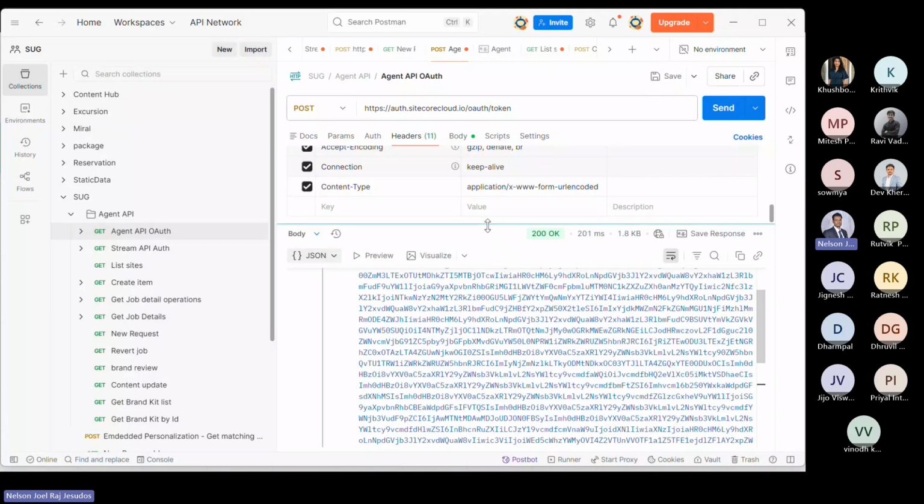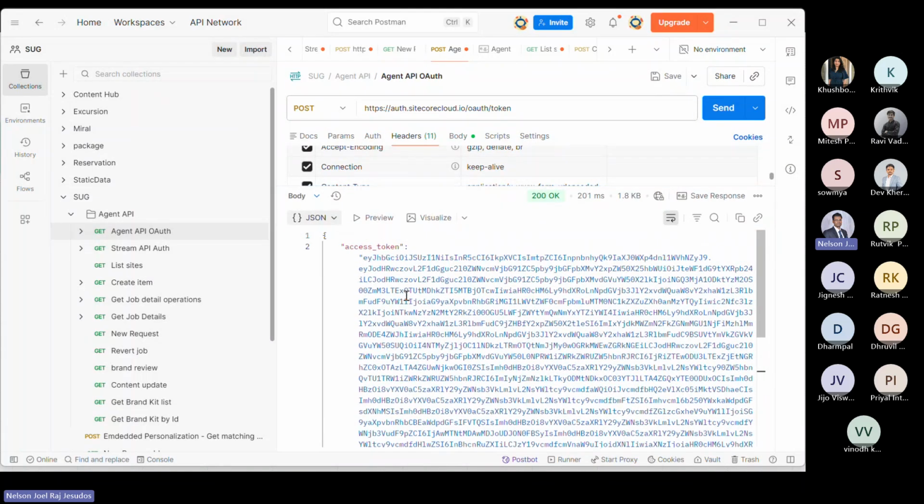Once the agent API token is created, as I mentioned before, we can do a lot of activities using the agent API. One important activity is jobs. So what is the purpose of jobs? Take an example: a user keeps updating and creating items. Many items the user has created, and he also updated multiple items, and multiple items he has deleted.